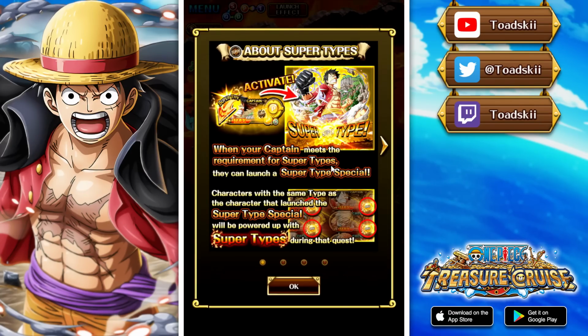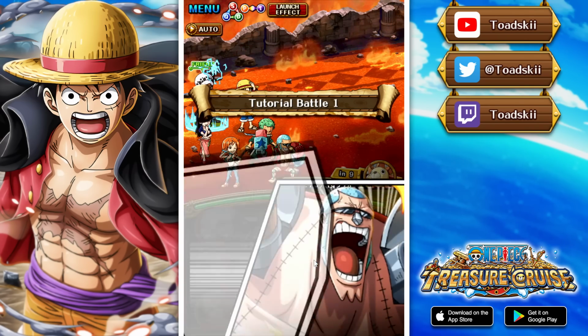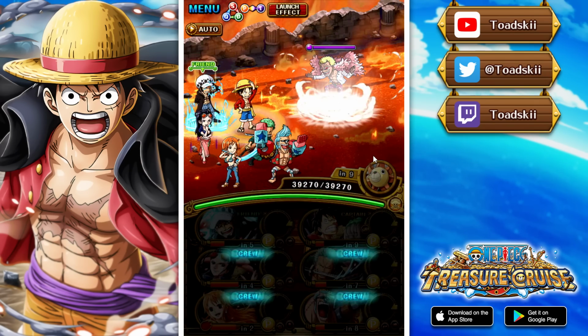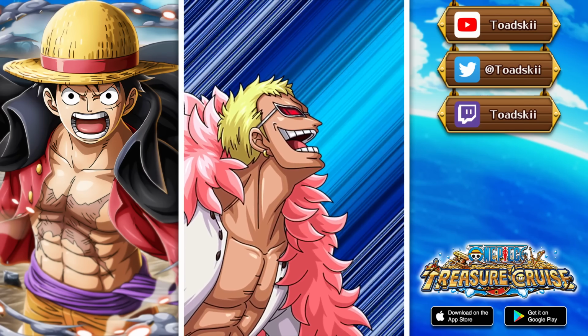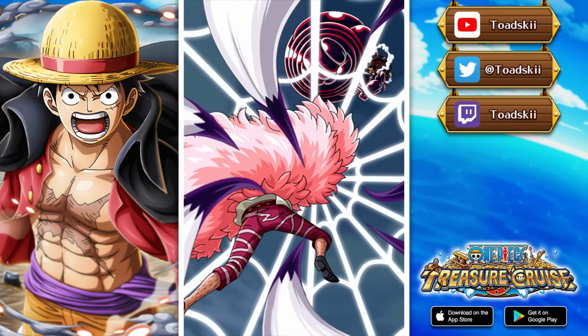And they also give you the tutorial on super types, which is going to be a very key component into a lot of characters in One Piece Treasure Cruise. It's a very key mechanic that you do have to learn. And then of course you do get a brief tutorial in the certain debuffs that you're going to have to deal with and the certain gimmicks you're going to have to use and utilize in order to get around certain pieces of content.